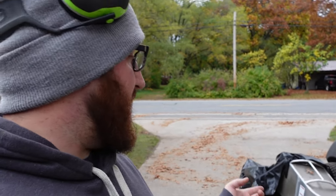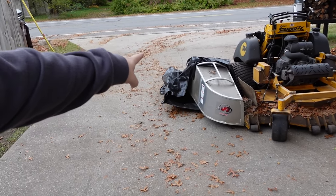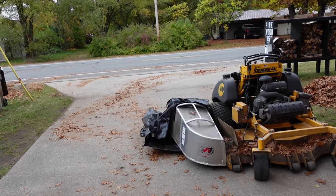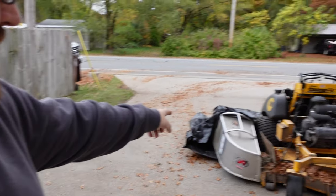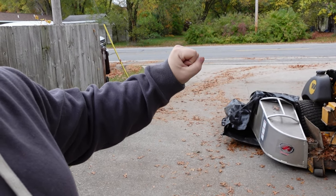It took me half an hour from buying all the supplies to putting all the zip ties in. It cost me 30 bucks to get two of the tarps, even though you only need one. I also don't recommend a tarp this size. I would go a little bit smaller, because as you can see, it's so wide this way. I didn't need it to be so wide. So maybe instead of an 8 foot by 10 foot, you do 6 foot, or maybe even 5 foot by 8 foot. That way, the hole that goes around the accelerator won't be so wide. It'll be a little bit more narrow.